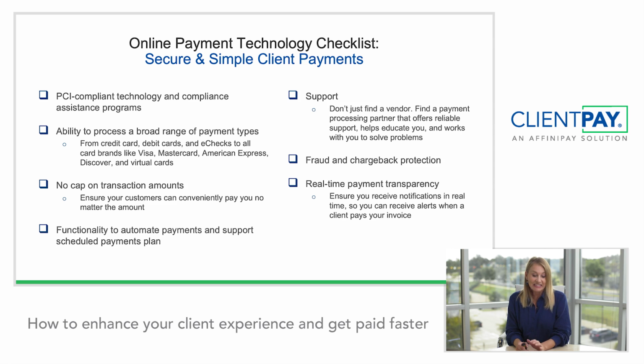And for customer support, as you know, because of the field that you're in where you're serving clients, it is just the game changer and the difference. If you have a credit card issue or payment issue, you have to make sure that when you're calling into your provider, you're not in a phone tree of press 1 for this and press 2 for this, with a long wait time. That's not acceptable in payments today, because this is your business, this is your time.